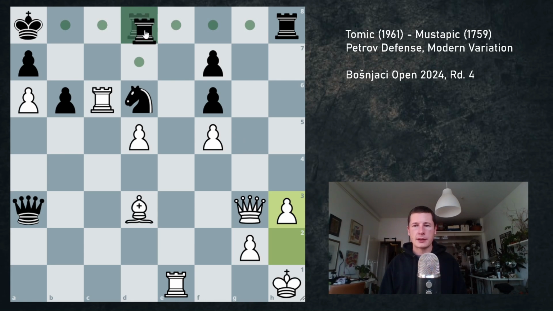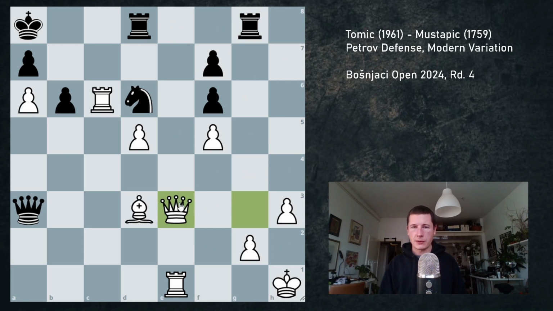He played rook h to g8. Okay, fine. I played queen e3. Of course, if I play queen e7, then he has to resign. So he played queen a2, which is a mate threat, distracting my queen. And now I wasn't sure what to do.